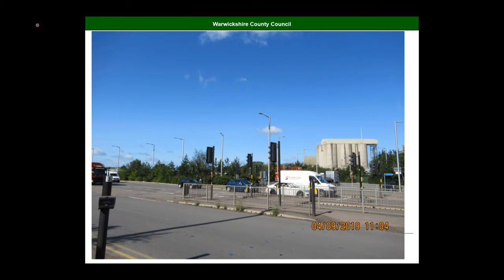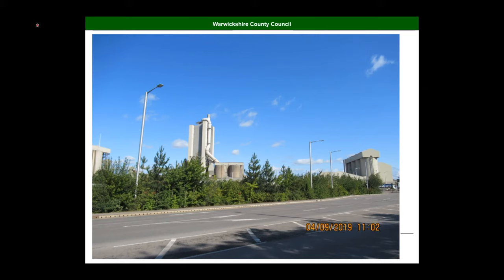This is again stood on the far side of the Western Relief Road, looking back towards the site, and the office building would be coming in this location here. The salt dome would come in this location, and there would be the gantry for the vehicle wash at this point. Rugby Borough Council Environmental Health Officer has recommended a condition for the enclosure of part of that structure, to ensure that there's not water discharged from the wash facility towards the road or beyond the site.